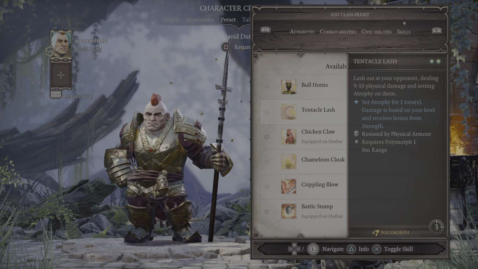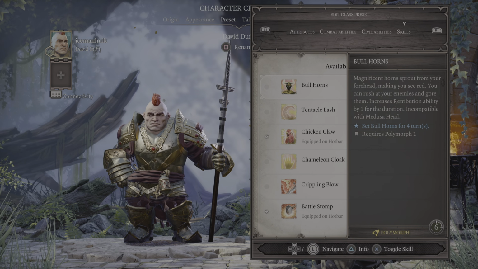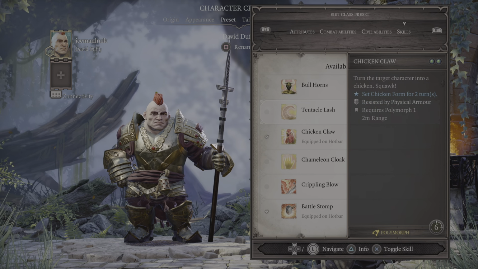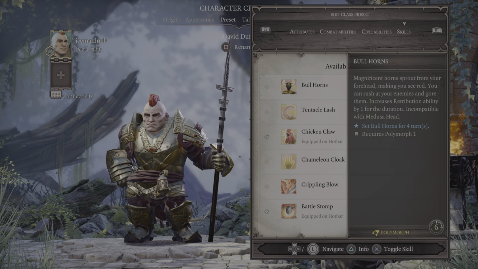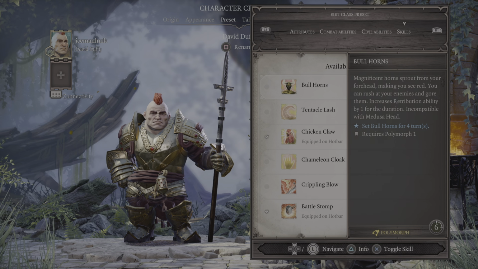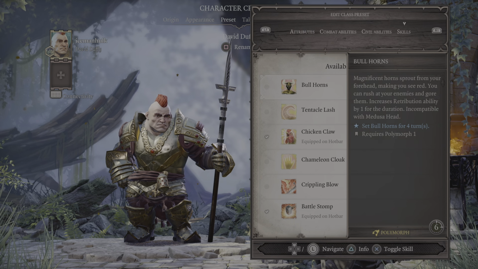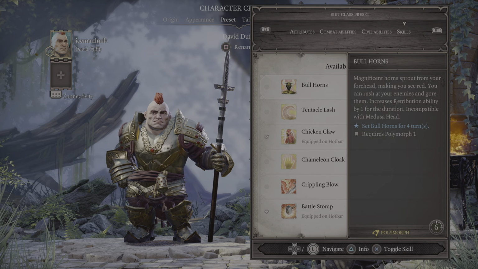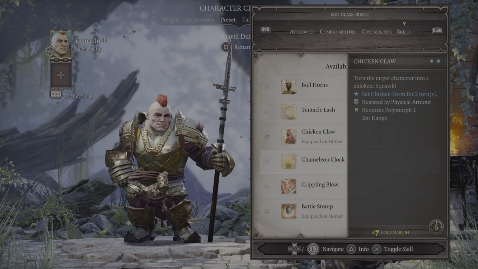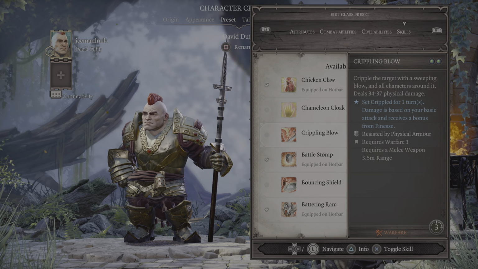Tentacle Lash may be good to learn once we get in the game to give him another damage dealing move. Bullhorns, you could do Bullhorns instead of Battering Ram, but I don't see that Bullhorns does anything special except let you rush at people. Set Bullhorns for 4 turns, so this polymorphs you. Maybe this is why it gave plus finesse. Maybe you change yourself. Don't know. I think it'd be neat to see you experiment with this as we play, to get this kind of preset with these.